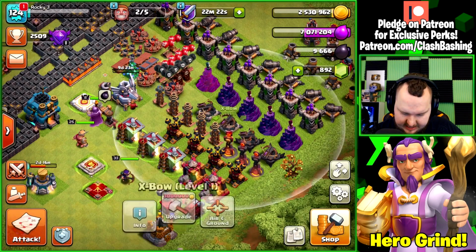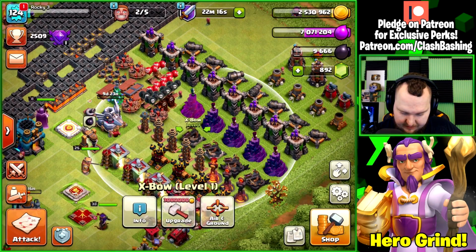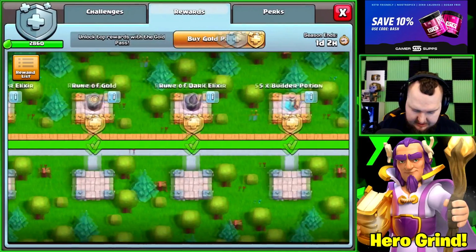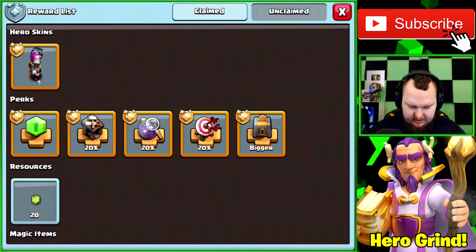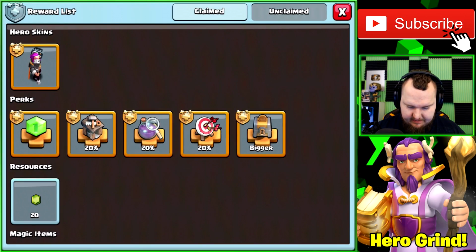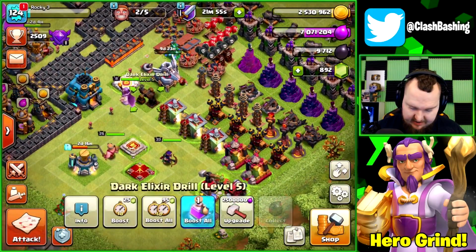I guess if we're going kind of full bore on the defenses, maybe we get this X-bow up. Yeah, let's get that X-bow up. We actually have 2 level 1 X-bows at 3 million apiece. Do we have anything in here that helps us out? I don't think so. Nope, nothing in there. Well, I guess the reward list would show that. Unclaimed. Yeah, never mind. So nothing in there helps us out. I guess we'll just have to make it all work.